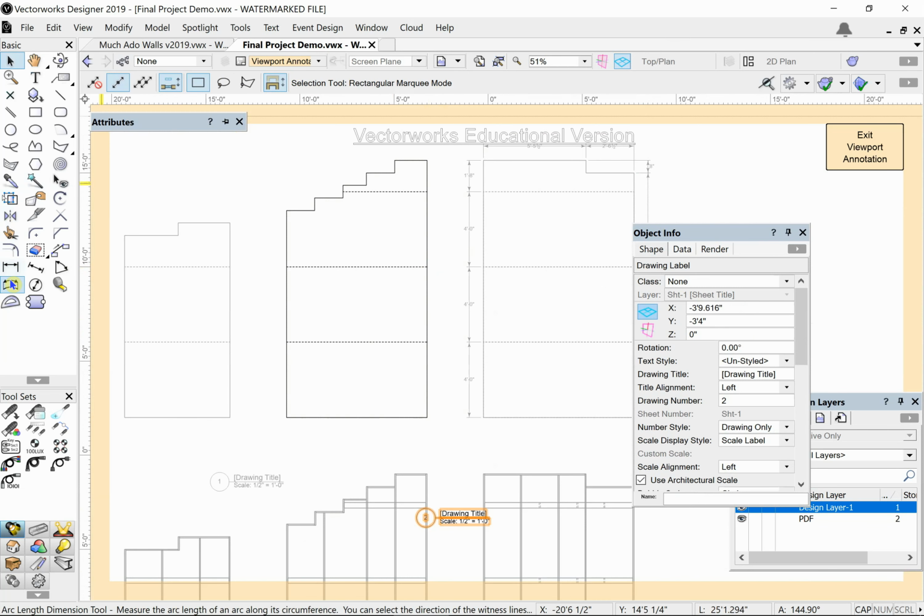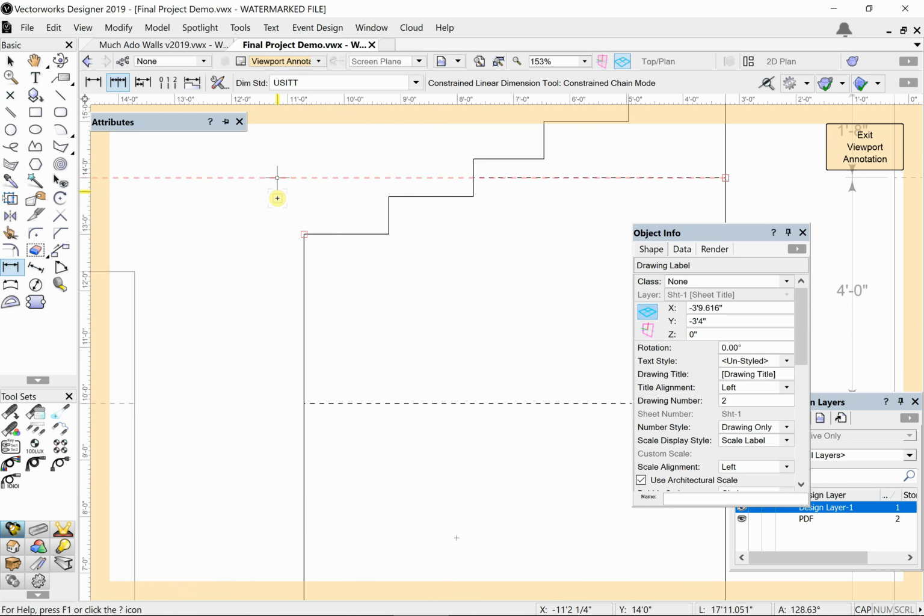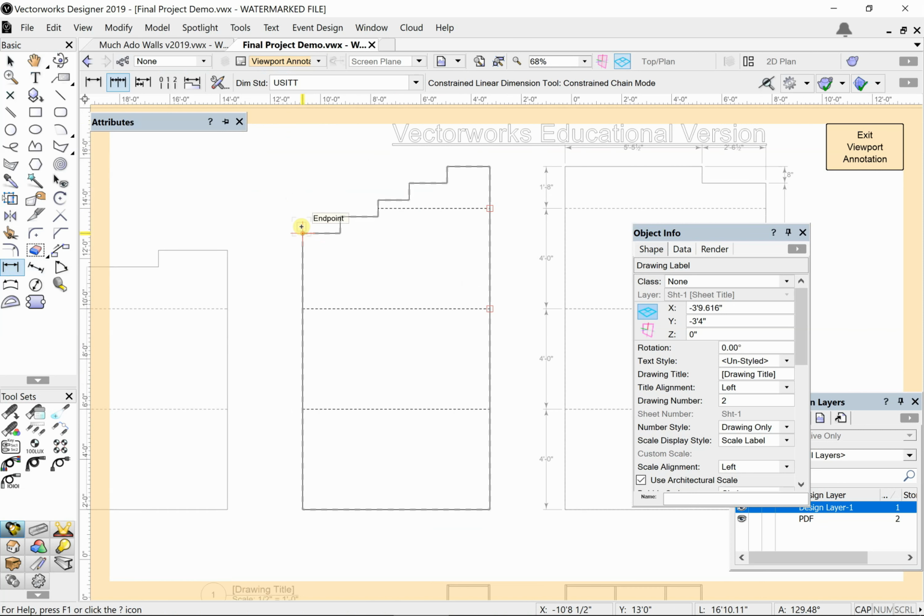Edit those annotations. So what do I need here? Don't need any of the height stuff on this side. Don't need to show that these are full sheets 4 feet apart. I just need to show these weird steps. Okay. Let's do that.